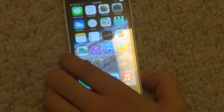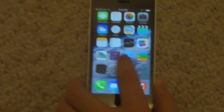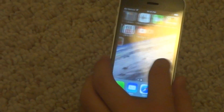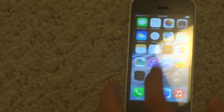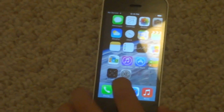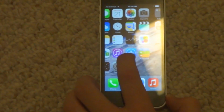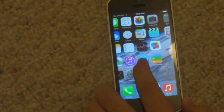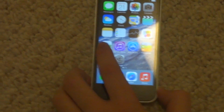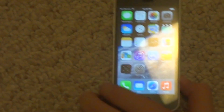And it also supports ultra fast LTE if you are on a supported carrier. For example, this is an unlocked version, by the way, so I have a SIM card in, and I'm not going to be able to take advantage of that. But if you're on a carrier device, you can take advantage of the ultra fast 4G LTE speeds if you're in a city that supports it. And also Bluetooth 4.0 technology as well. As I mentioned before, it has the Apple A6 chip, a dual core processor.